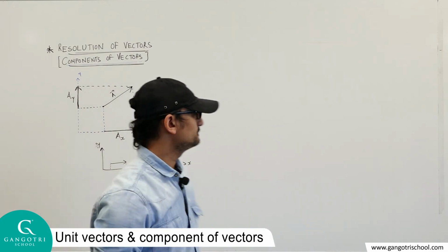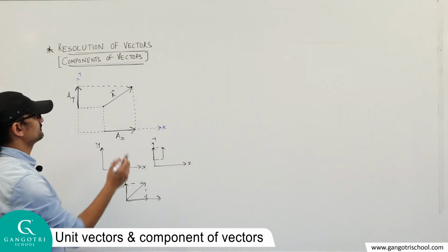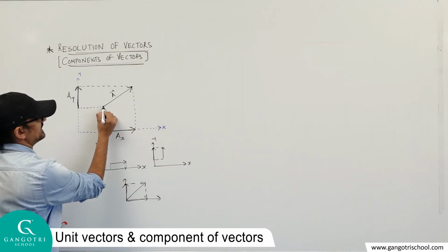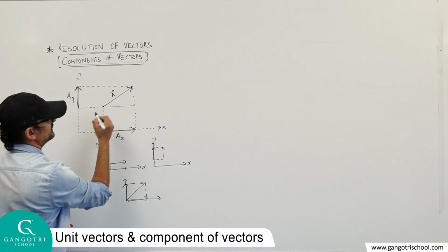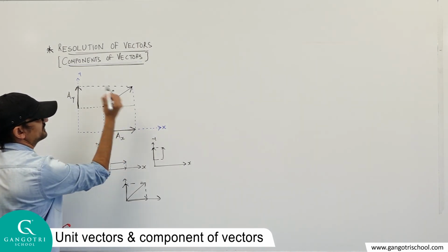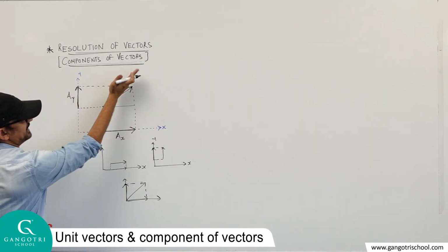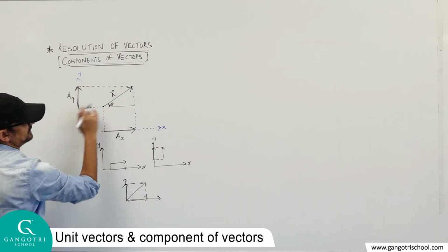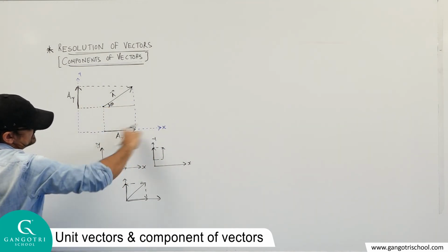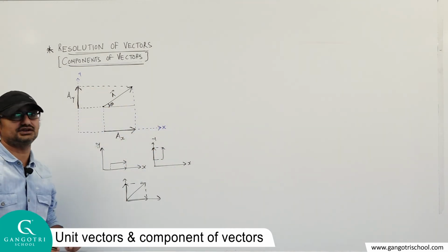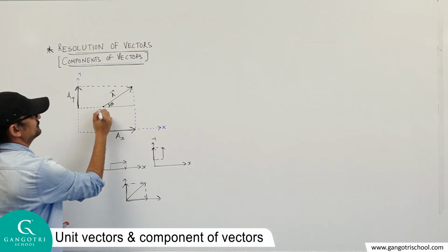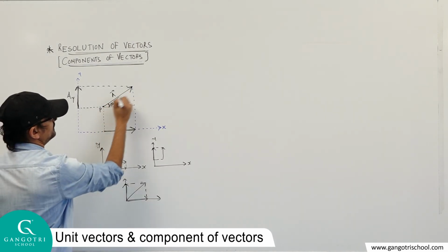Okay. Now I think it will be clear. Now I'll add one line for the geometry and put here an angle theta. Can we say that vector A makes an angle theta with the x-axis? With the x-axis, vector A makes an angle theta. Now I'll give the name PQR to this triangle.